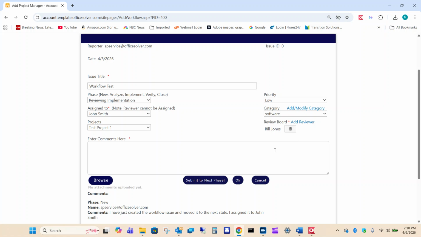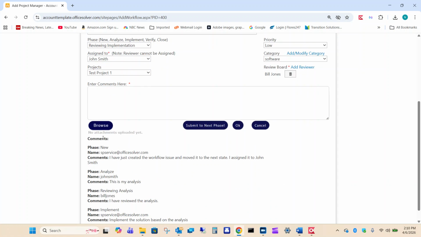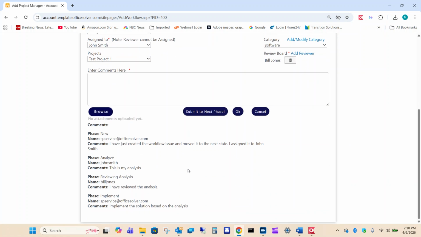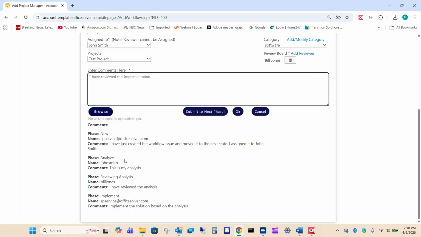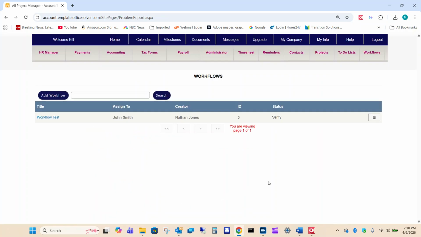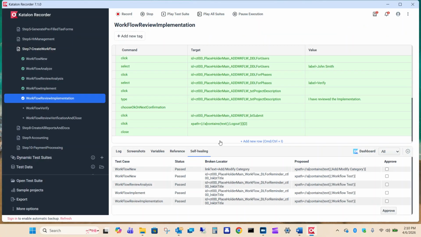The only thing that's happening here, and of course, all the comments are captured in the bottom of the workflow itself, so you can see the sequence of events, what was done, who reviewed it, and what was said in each phase.